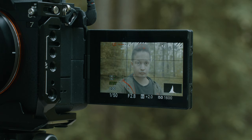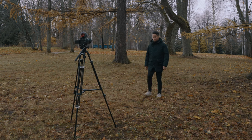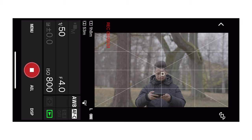If possible, use a camera that has a flip-out screen so that you can see yourself and the framing of the shot. I personally filmed almost every shot using the Tamron 35 to 150mm f/2 to f/2.8 lens. But because it's a telephoto lens and I was shooting with long focal lengths, I had to be quite far away from the camera, so I couldn't see the flip-out screen. My solution was to use the Imaging Edge app from Sony on my iPhone to connect to my camera, see myself from the phone, and remotely control the camera.